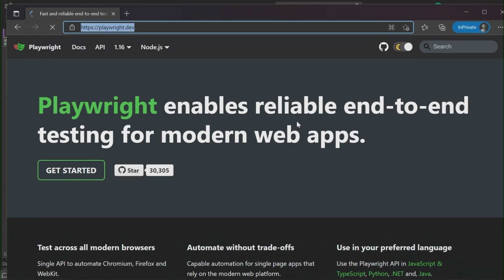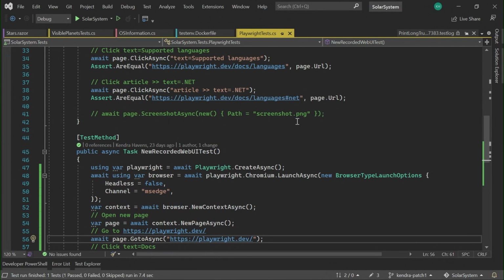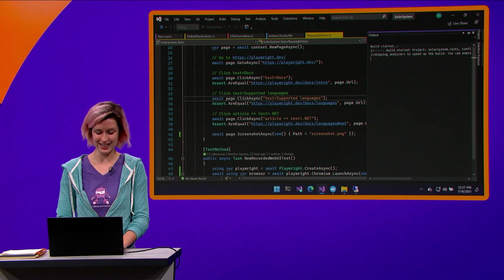So it's probably rediscovering tests. There we go. There's my browser. It jumps through all of those steps that I took when I was recording it. Another really key feature of Playwright is the ability to, gosh, there's just a ton of stuff you can do. One of the things that people really like is you can take screenshots throughout steps of your test. So I'll go ahead and run that, and we can check out the screenshot really quick that it took.